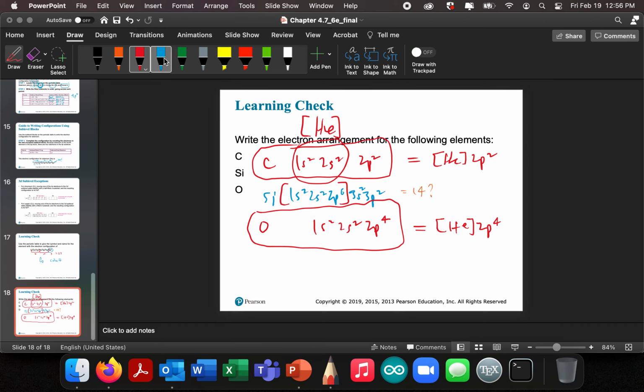And this one, it looks like that's the same as helium there. So it would be helium 3s2, 3p2. You know what? This is not helium. That's not helium. Made a mistake. That is helium. Sorry about that. 2s2. I'm going to rewrite this bottom one just to clarify. I made a mistake there. It's 2s2, 2p4. All right. Okay, I hope that's helpful.